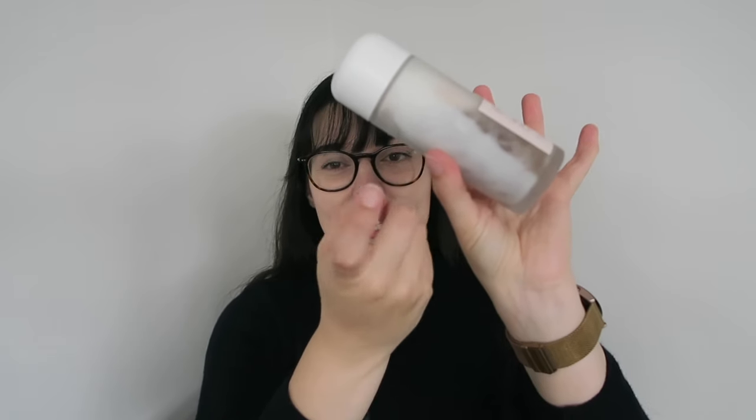The next two products are the kombucha tea products. The reason I haven't actually tried these ones is because they have one of the main ingredients being a Saccharomyces Fermente Filtrate, and it's one of the known triggers for my acne. Over the last month I've been getting back into using Tretinoin and my skin has been really unhappy anyway — I've got quite a few clusters of pimples and I really just didn't want to aggravate them anymore. But it's so cool — they have this really nice heavy glass jar. This is the no toner essence, vegan kombucha tea essence. It's all separated out — a milky top and then a little brownish layer, and you obviously need to shake it really well.